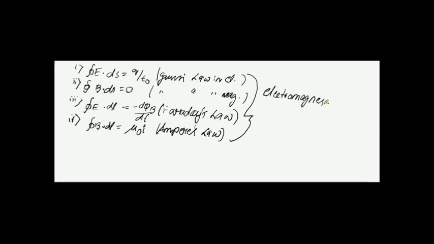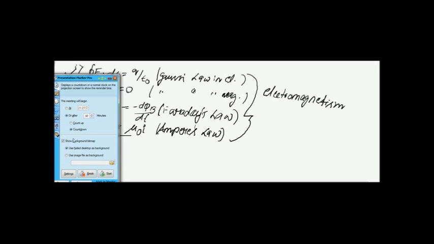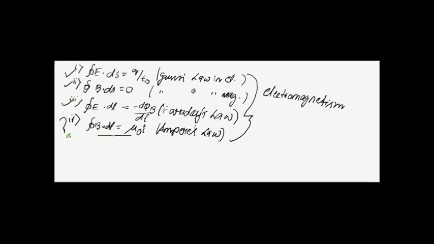But the question arises: what has Maxwell done, for which the laws actually get changed? Now Maxwell saw that these three laws were okay, but in the fourth law, that is Ampere's circuital law, there were some doubts, and based on that doubt he modified it, and then finally we come to Maxwell's laws of electromagnetism. Before we go to the correction of the fourth law and its drawbacks, let's try to understand what Maxwell's proposal was in connection with the fourth law.